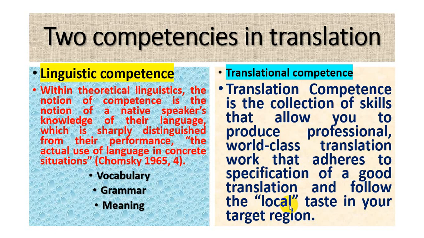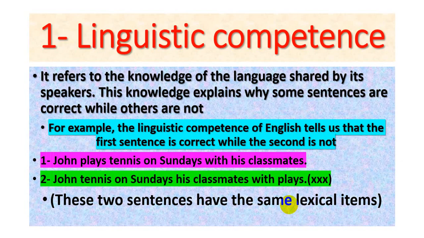Local taste is your natural acquisition of the language, the natural flavor of the language, the natural aspects of the language. So linguistic competence will help us, for example, to differentiate between these two sentences. So which of the following two sentences is correct and which is not? According to the linguistic competence of English, we'll say that the first one is correct, while the second one is grammatically incorrect. Why? Because here, let's read them.